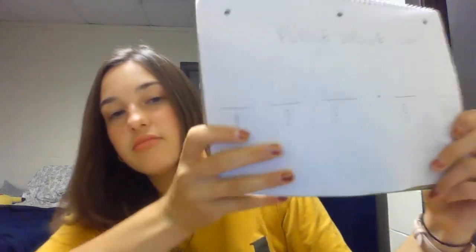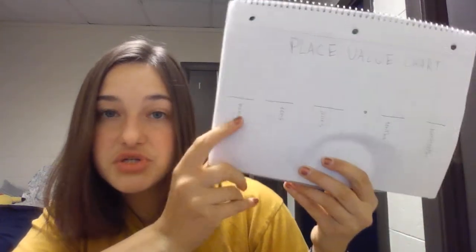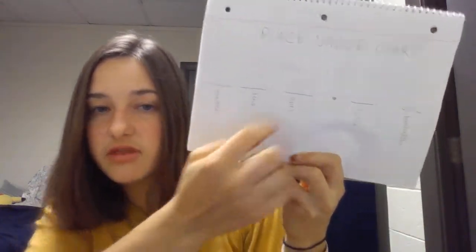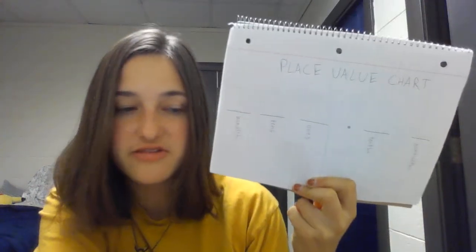At this point, I'm going to introduce the worksheet that I have created, and the worksheet itself is just a bunch of numbers with the same numbers in different place value positions. What I'm going to have them do is draw out their own place value chart for each of the different questions, and fill out where each number should go, having the labels also just for clarification's sake.